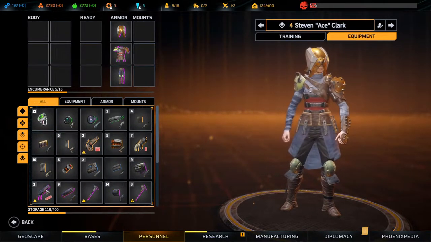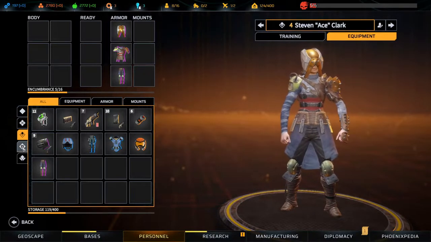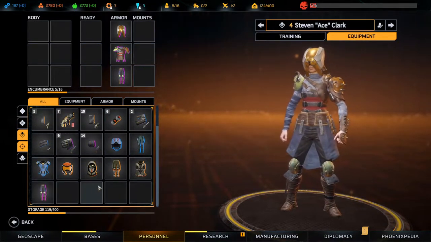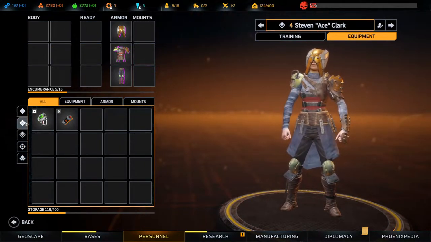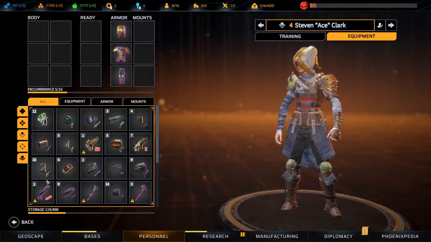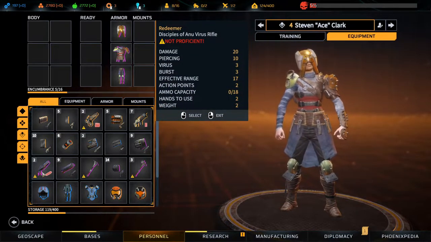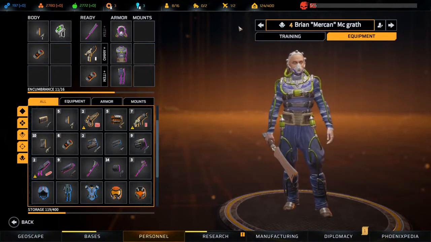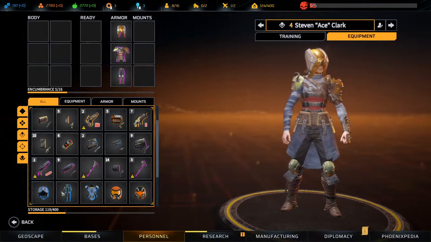I want to see this new rifle. I guess it's a sniper rifle, am I right? No. Is it a berserker rifle? No. Is it a heavy? No. Not an assault. What the hell? I guess it's a class that I haven't seen yet. Is anyone proficient with this? No. No, no, no. Okay.